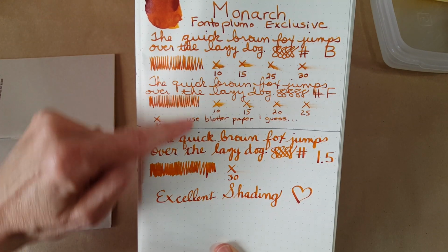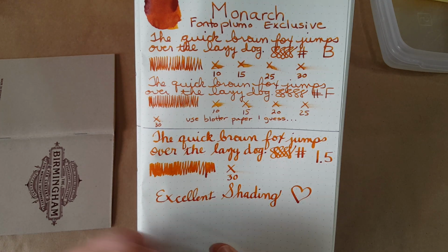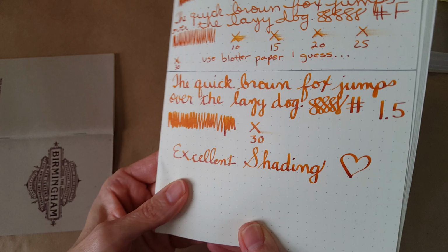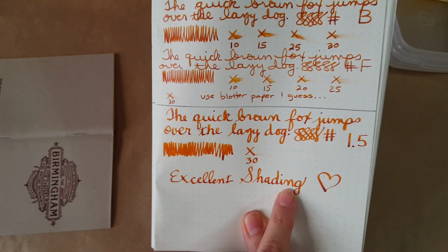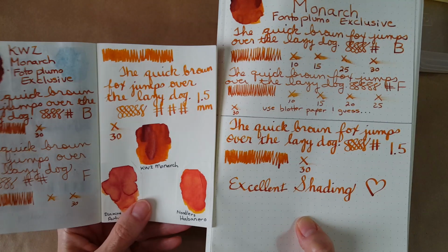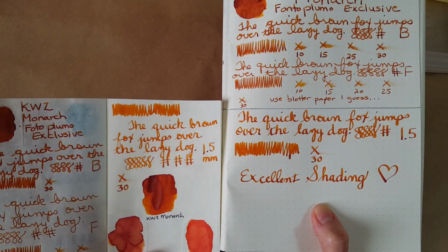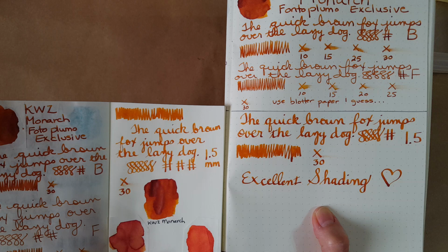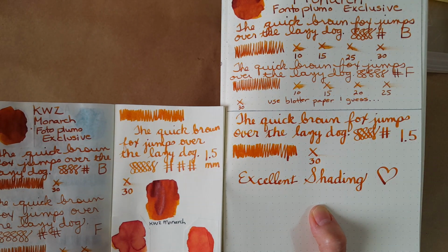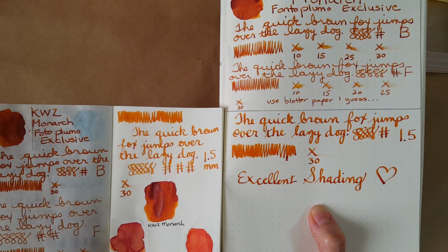So broad nib, fine nib, and then the stub nib. Excellent shading, I wrote. And indeed it does. A little bit better shading in the stub nib, it looks like, on the 68 GSM. Whereas, wow, yeah, there's a big difference there. I wonder why. Same pen, so not much that I could say about that, except that this is a little bit different paper, a little heavier.